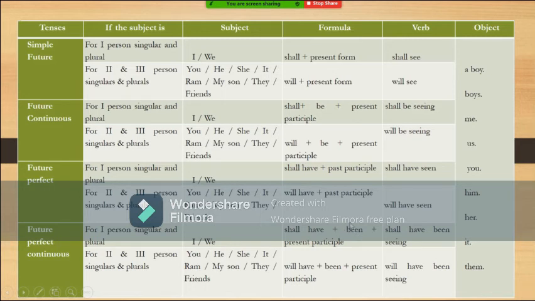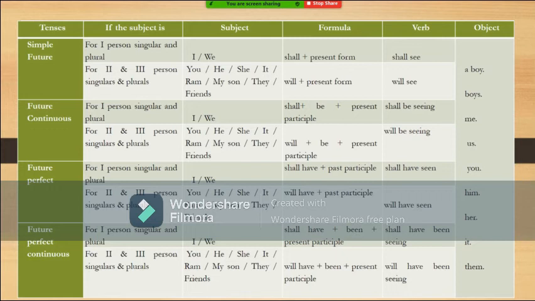Can we use seen, seeing? That is wrong. Here, the be form verb comes to help us. What is the past participle form for be form? That is being. Be is equal to am, is, or are. That is the present form. And what is the past form for it? Was or were. And what is the past participle form for it?